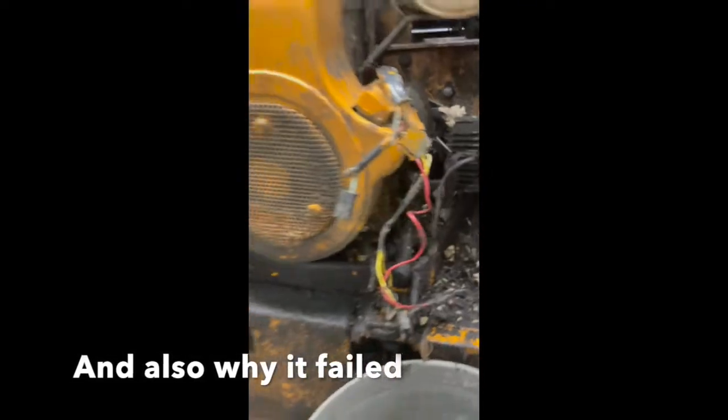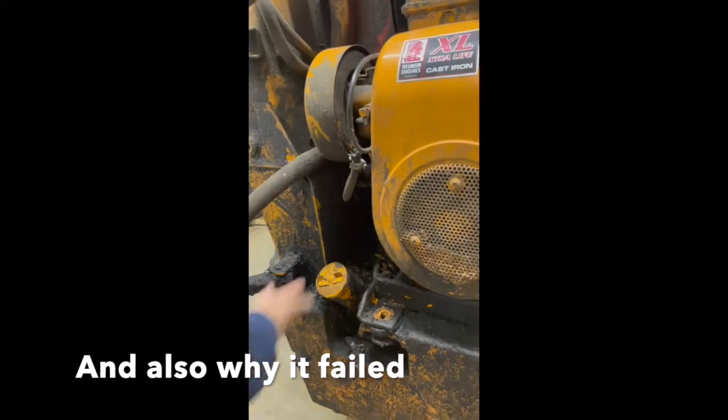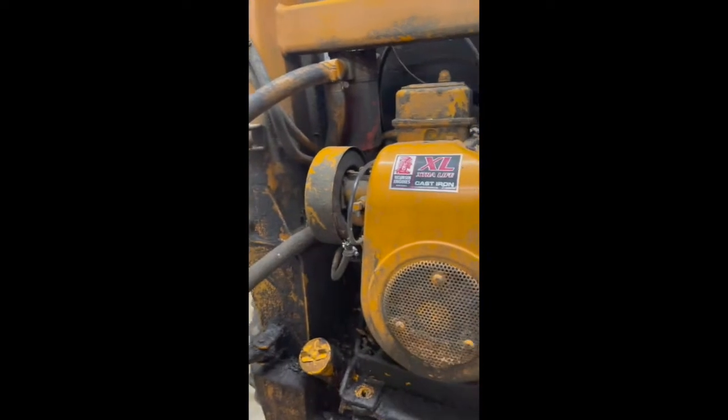Daddy, I found this where you put the gas in, or maybe diesel. It's gas. Gasoline.